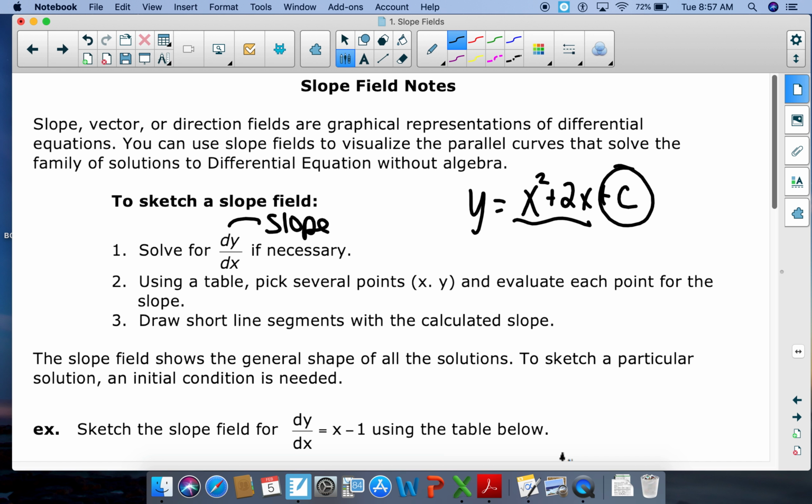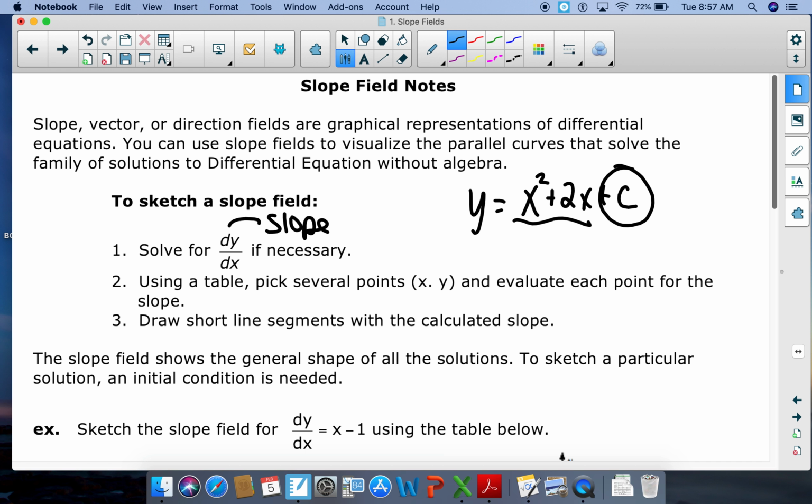Now we're going to be looking at various points on our graph to determine what our slope would be at that specific point. Because that's another thing we know about derivatives, right? It's the rate of change at a specific time. And at every single x value, it changes, right? With the exception of one function. Which function is that? What function is the only function where the rate of change doesn't change? A line, linear function, right? Yes, everybody agree? But for every other function at every single point, that rate of change changes.